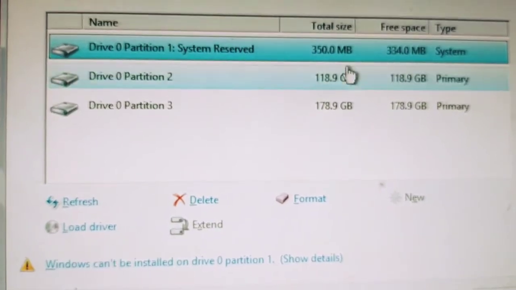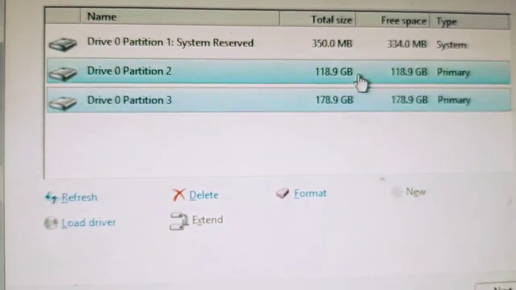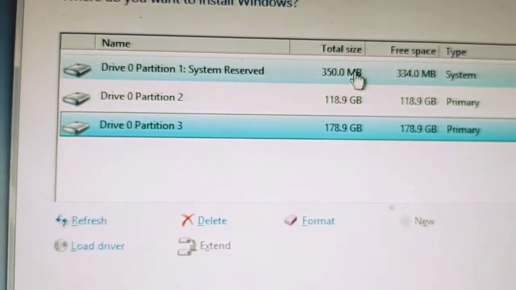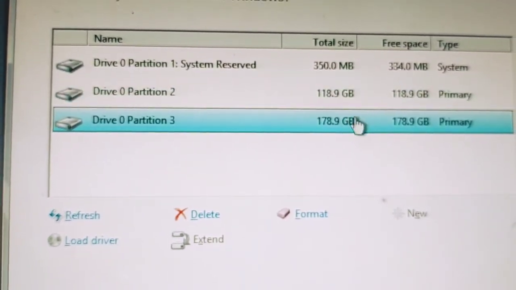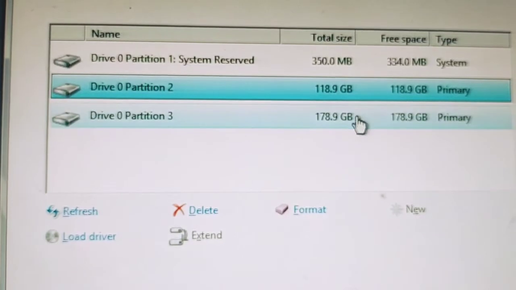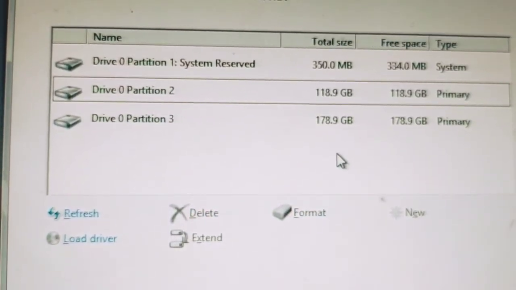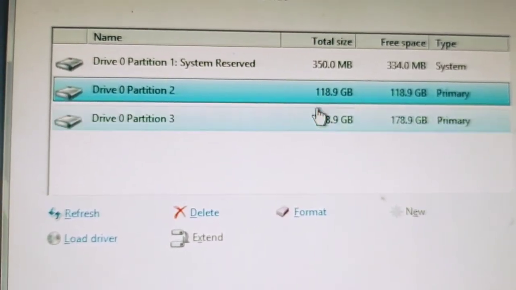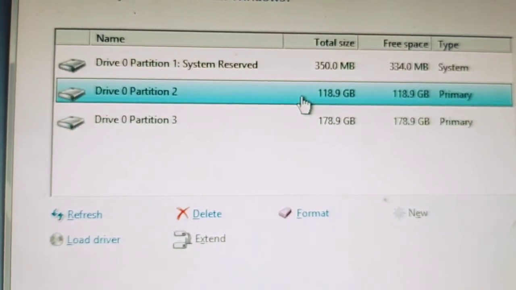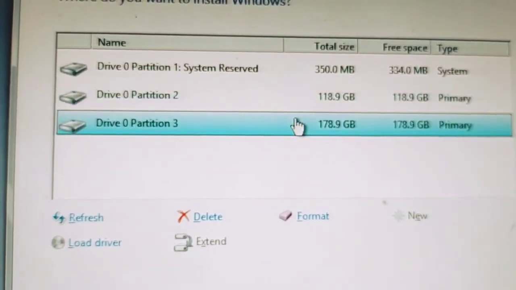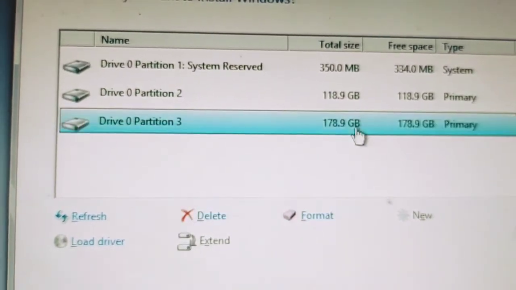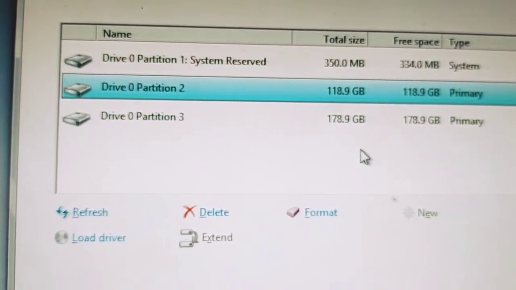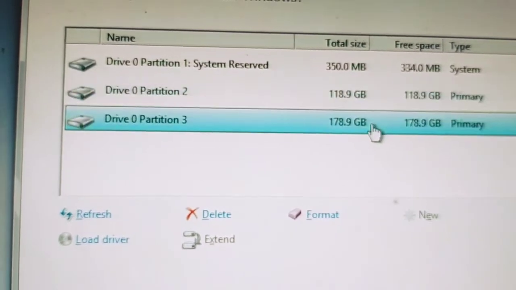So, you will only focus on the gigabytes. Only gigabytes, guys. Even if many MB entries show up, just ignore the MB. Make sure it's only the gigabytes. Okay? So, automatically, the OS, Windows Server 2008 R2, we will put in drive C. This is drive C, this is drive D. This partition 2 is drive C, and this one is drive D. Remember to focus only on the GB. Even if many show up, we will only focus on the two GB entries. Okay? Drive C, drive D.